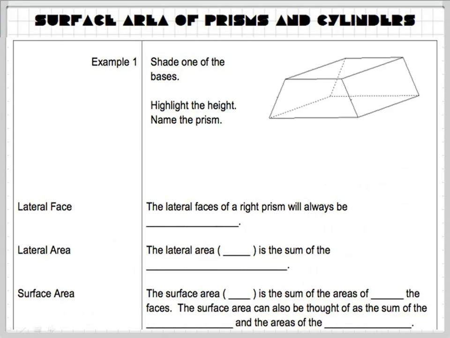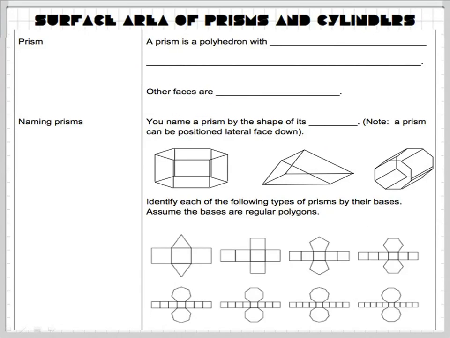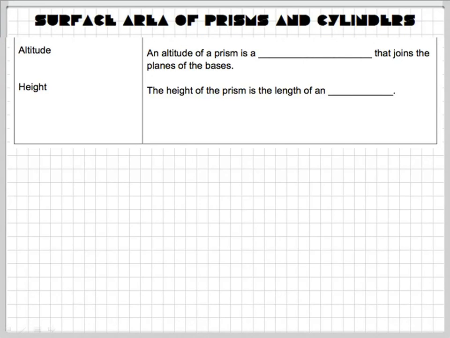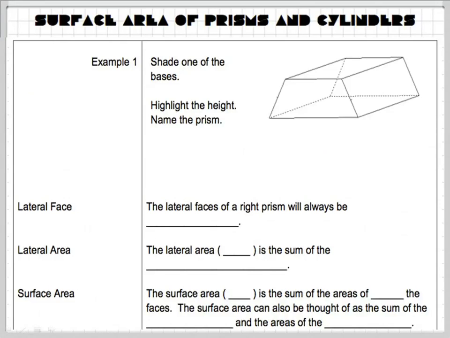Let me show you. All right, now let's go back to these ones. For this one right here, this is called a right prism, and I'm going to show you why in a second. This line right here can be an altitude. In fact, any of these lines can be altitudes. Why? Because they connect the two bases together. This top base and this bottom base are connected by this, and it's perpendicular. I'm pretty sure it is important that they're perpendicular, though this doesn't say that in the notes.